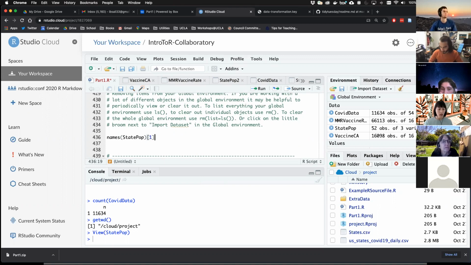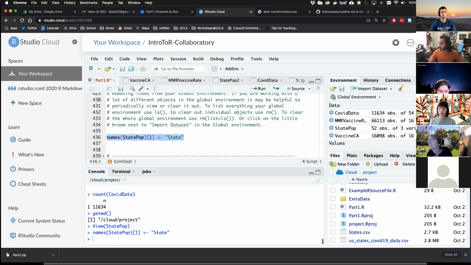We know that we're having an issue with column 1. This isn't particularly intuitive. I had to learn this somewhere else, and I had this kind of saved. Then in quotes, we'll just say state. This is going to rename that first column, the one with the I with the 2 dots on top of it, dot state, to just the state column. This isn't going to do anything for me, but for those of you who have that I double dot, give this a shot to see if that name will change.